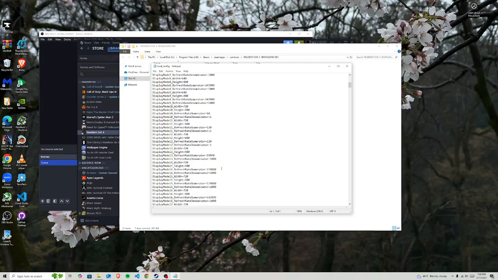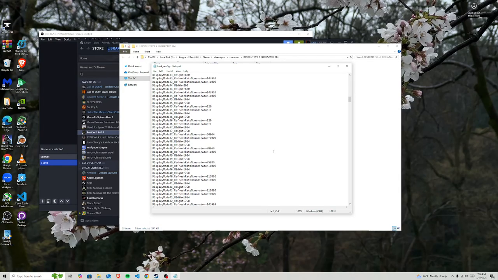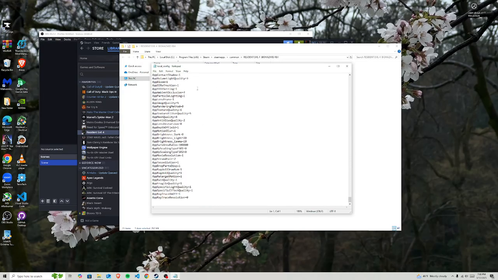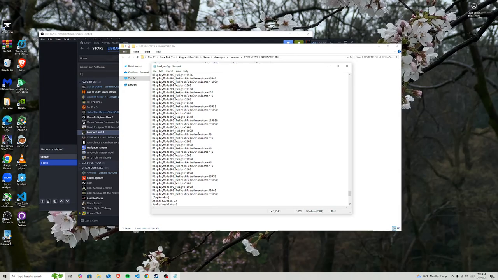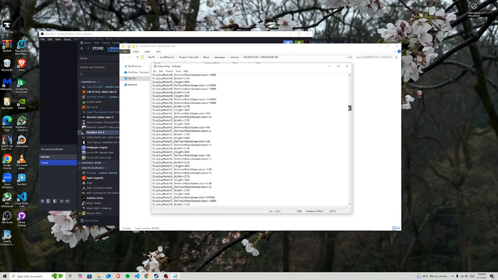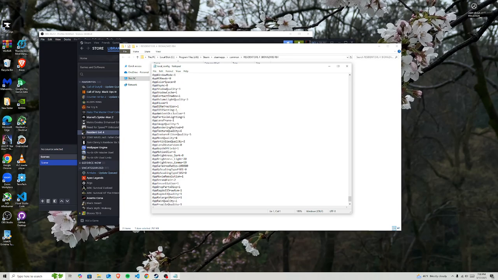This is the local config. This part doesn't really matter; it's just refresh rate and width of the game, how your game screen is set up on the top. But down here, when you scroll down, you see these are all my settings for the game. I can't find it. Strand here, it's on 2. I think there's 0, 1, and 2: 0 is off, 1 is low, and 2 is high, I think. So mine is on 2.